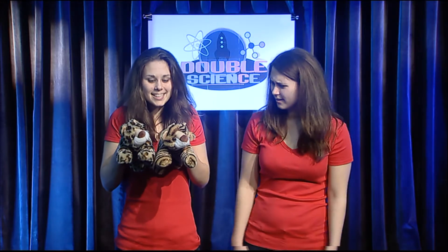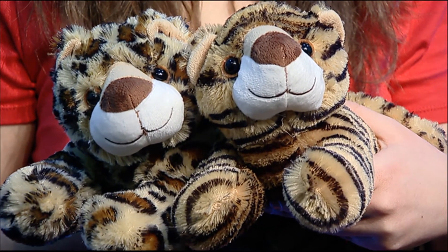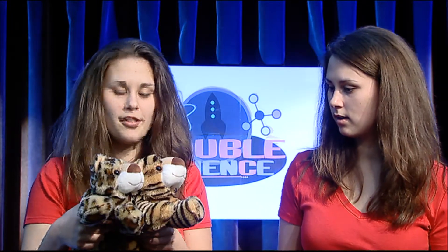We know this explanation works well for humans, but what about other animals? Cats! Like many other mammals, cats can have multiple births. These two are brothers. But they look nothing alike. Well, that's because unlike humans, cats are much more likely to have multiple fathers in one pregnancy. That's why cat siblings can often look very dissimilar from one another.